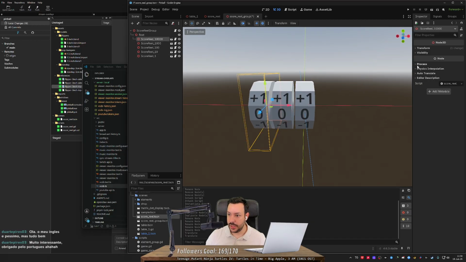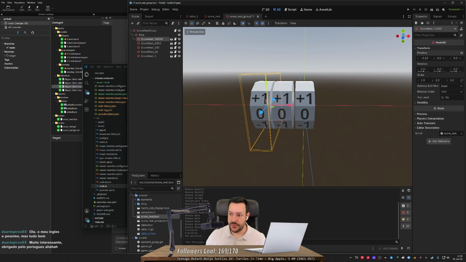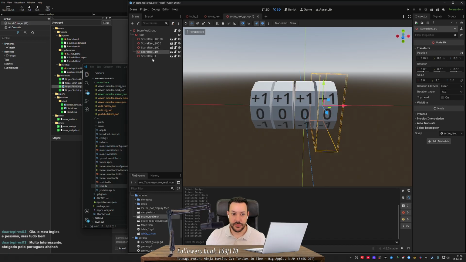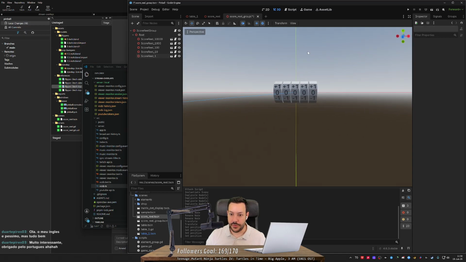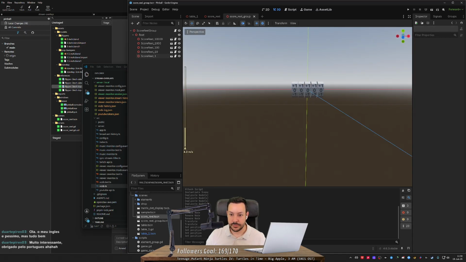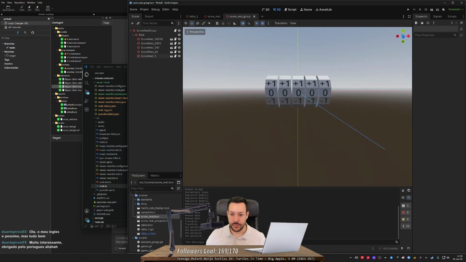Okay, let me see if I have an idea. It's like 0.15 maybe? This is gonna be 0. This is gonna be 0.75, and this is gonna be times -2. Okay, so now we have 5 of these, which is pretty cool.